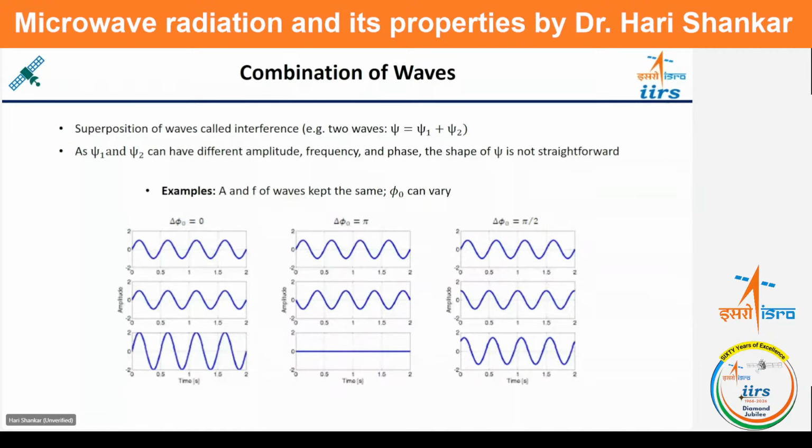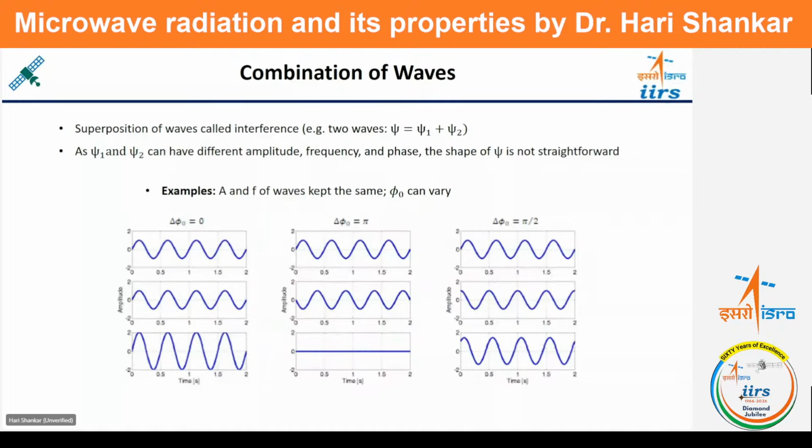Interference is there because we are combining two signals. If we do not combine them, that is not interference, but when we combine them, interference happens. And suppose the same signals are there, but the phase difference between them is pi by 2, or 90 degrees. Then the resultant signal will have moderate strength, more than this, but less than this. There may be other positions also: the phase difference may be 80 degrees, 90, 92, 95, 130, 160 degrees, something like that.